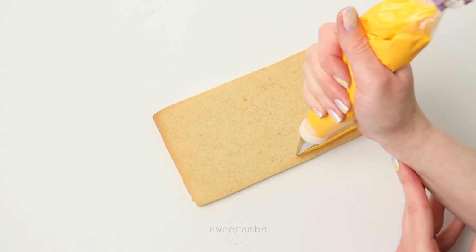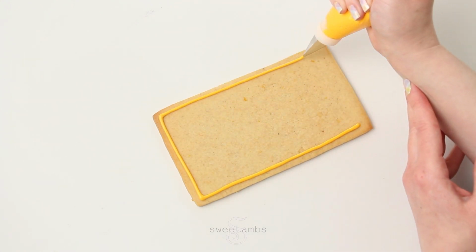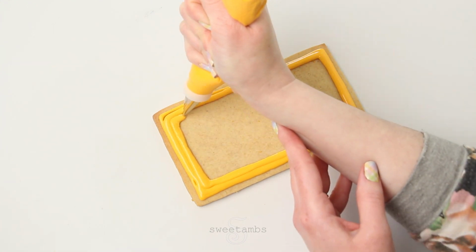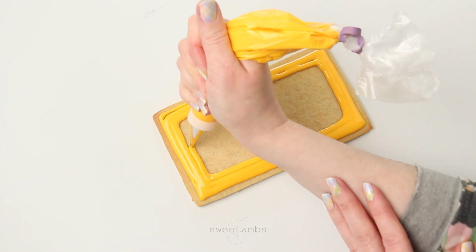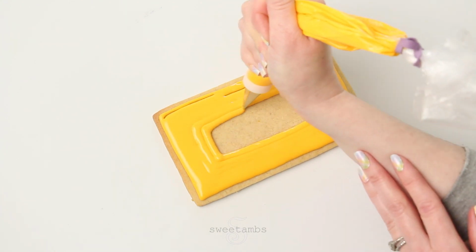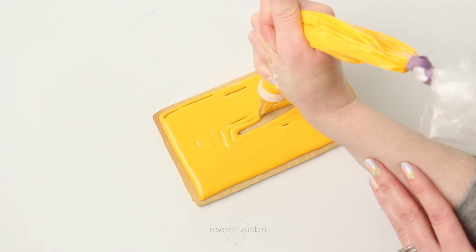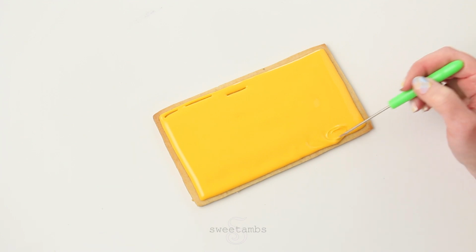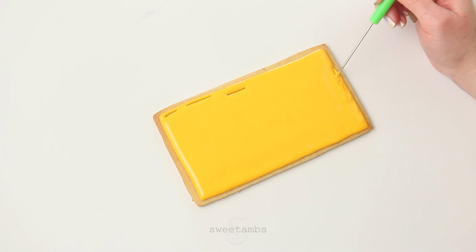Once the cookies are completely cool, you can ice them. I'm icing these with golden yellow flood consistency royal icing and a decorating tip 3. You'll need to ice 5 cookies total, all 4 sides and the top piece of the lid. Now I'm using my scribe tool to help shape and smooth the icing.